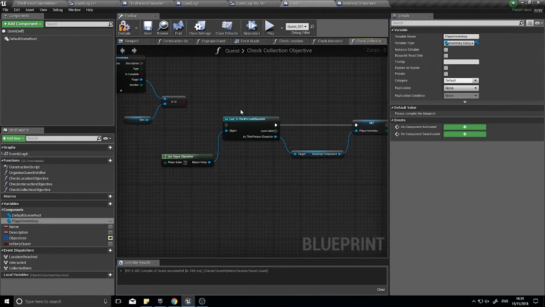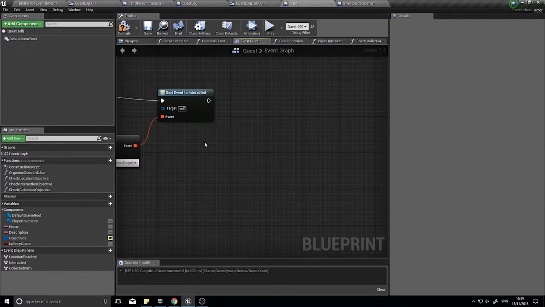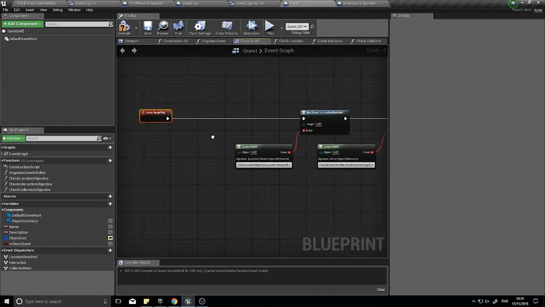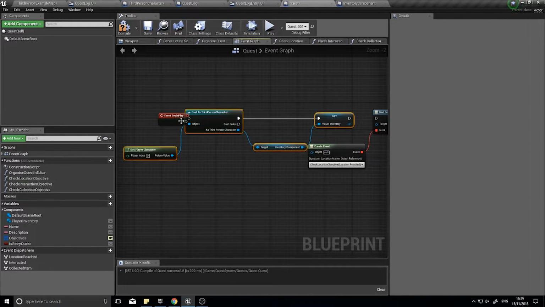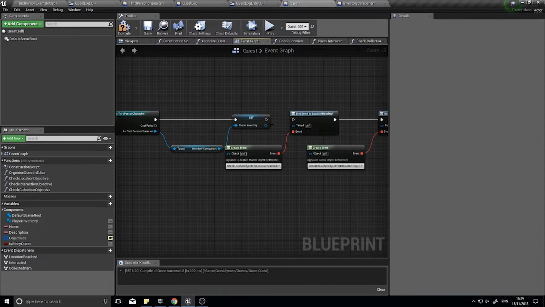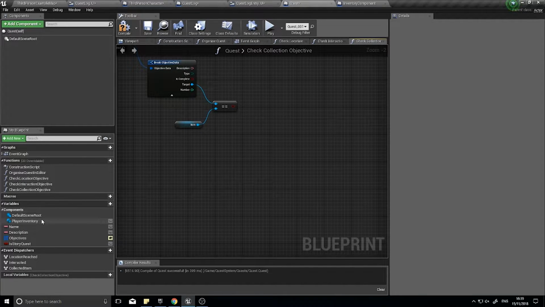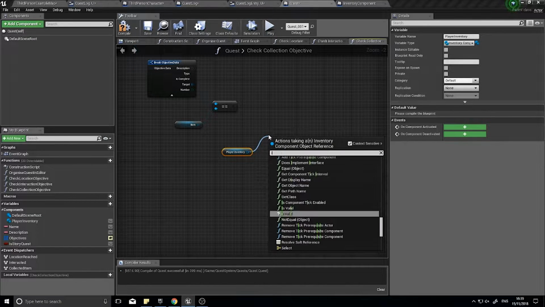So this thing I'm going to put not in the function, but rather in my begin play. In fact I'm going to put this right at the start before all the bind events happen, but you can do it in any order you like. Plug it in, like so. So now I've stored a reference to that player inventory, so I don't have to keep casting to it. So when I go into check collection, I can get the player inventory down here, and from there I can do an inventory query.